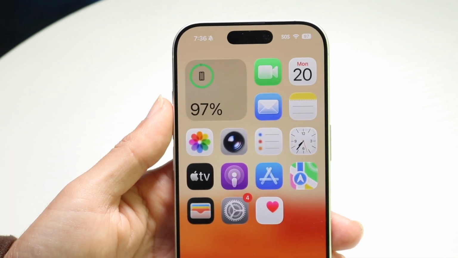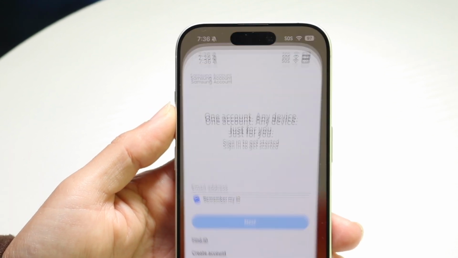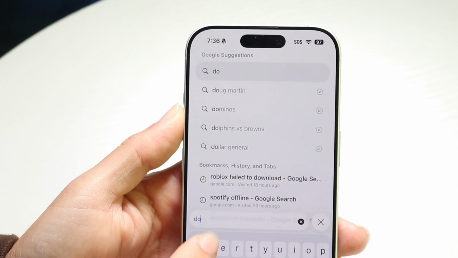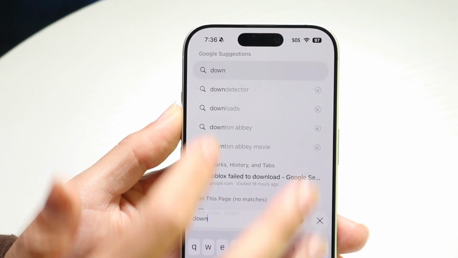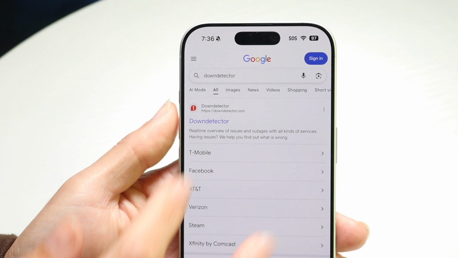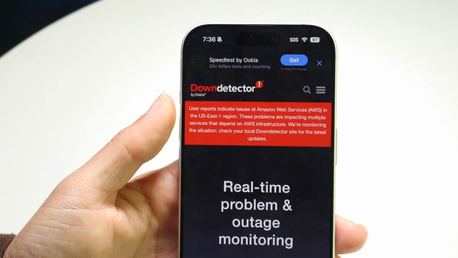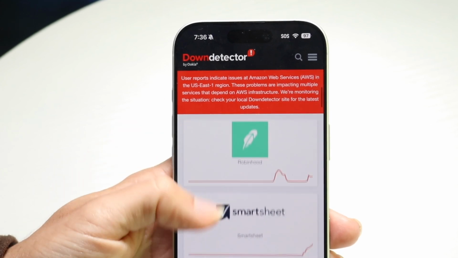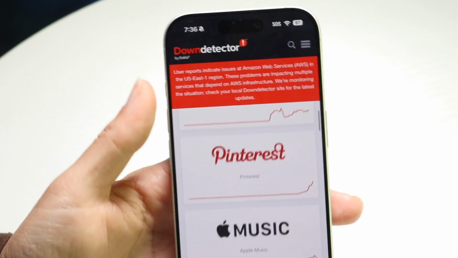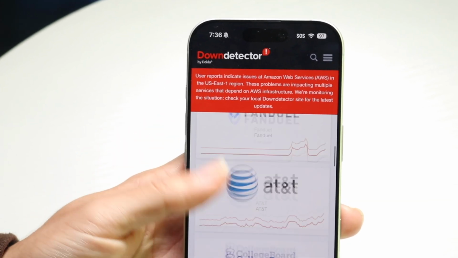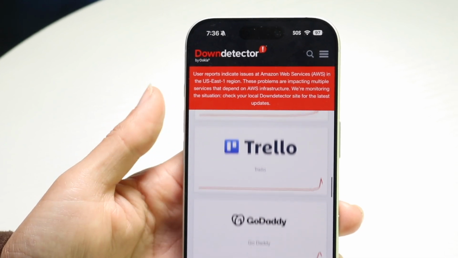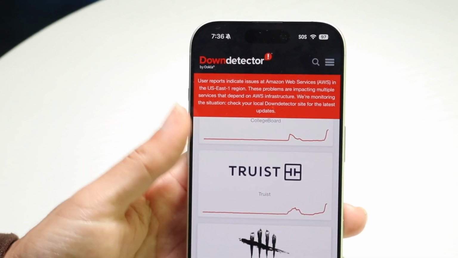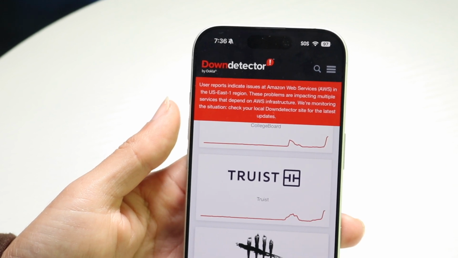If that's not working, the other thing to remember here is that sometimes you might just have to see if Signal is down. A website like downdetector.com, like this one, will tell us what's up and what's down. And right now today, there's been a lot of things that are down. So if you go in here, you might be able to see Signal. If Signal is on here and it's spiked up like all these other ones, you're probably just going to have to wait it out until they finish fixing the problem. So those are the main ways to fix it.